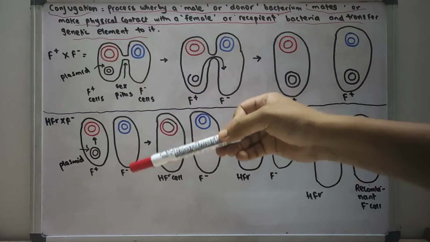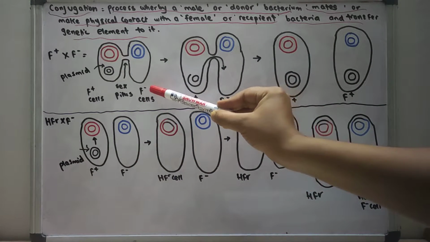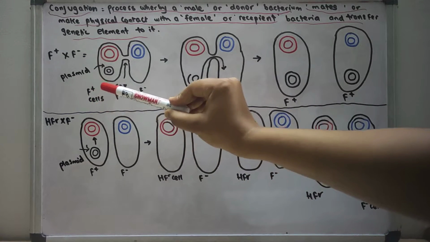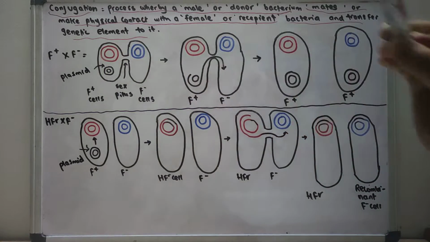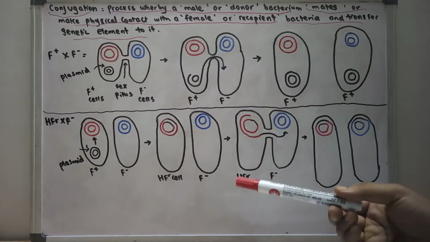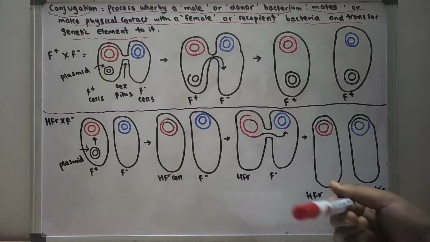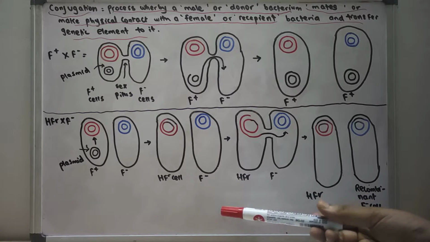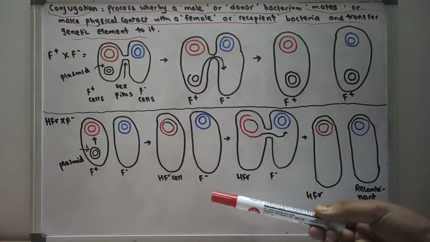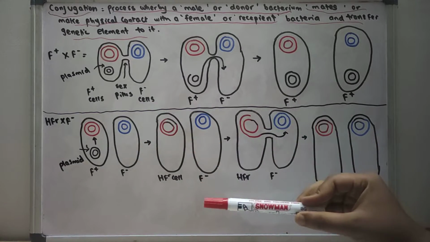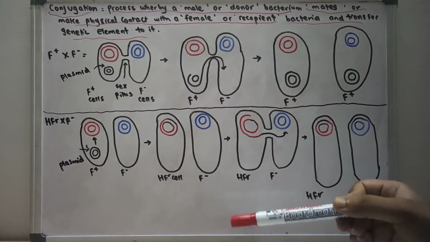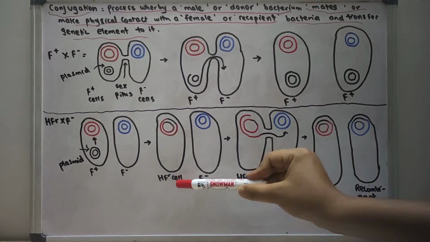The bacterial cells without the plasmid are known as F minus cells. So you have to remember, F plus cells are those cells that contain plasmids, and F minus cells are those type of cells which don't contain plasmids. And HFR is termed as high frequency recombination. HFR cells mean the plasmid that is present in the bacteria is incorporated into its own genetic material. So these type of cells are HFR cells.